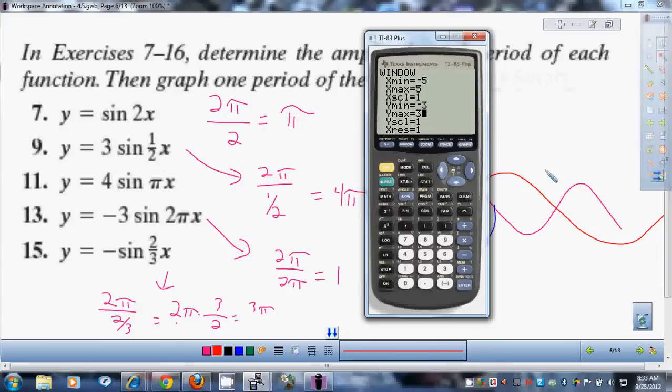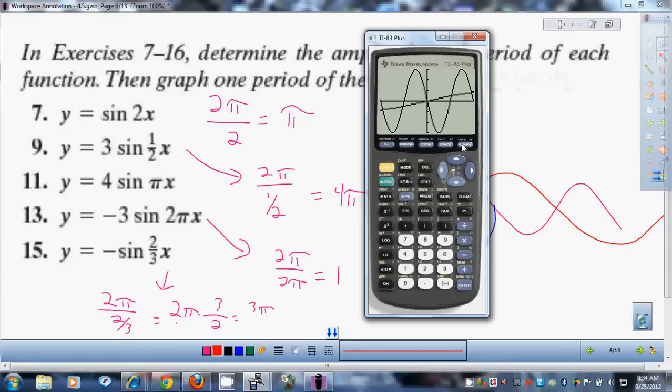All right, let's look at it. Graph. There's the original, there's the second one. You see how much faster it's going? Because instead of taking 2 pi for a period, or 6.28, it's making a period in every 1 unit. So that's going 6.28 times faster. Wow, that's really condensed. Let me zoom out, and we're going to look at just one spot for a second. And you're more than welcome to do this today while you're working.